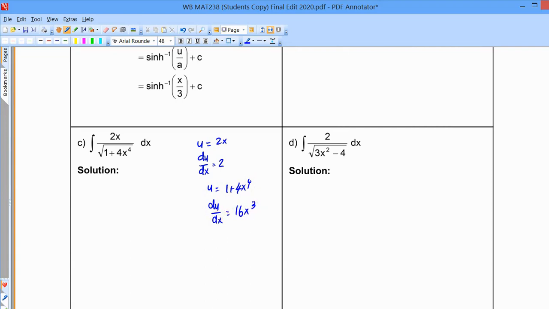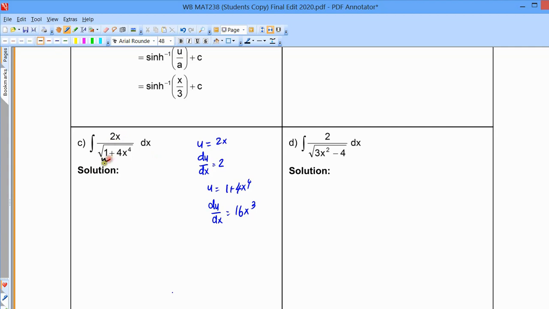So when you substitute into the equation, that x cubed you can cancel with the x on the numerator, but then at the end you still got x squared, so it means that there is an x, then your substitution is still wrong. Since we cannot solve by using u equal to 2x or u equal to 1 plus 4x to the power of 4, then we need to use a squared, u squared.